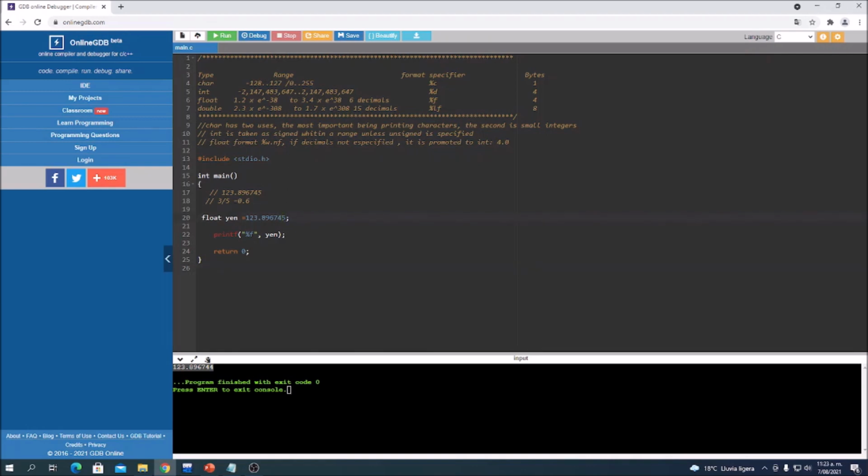So what we're going to do now, the next data type is double, which serves also for real numbers. This is the format specifier. As you can see, it occupies more bytes than the previous one.